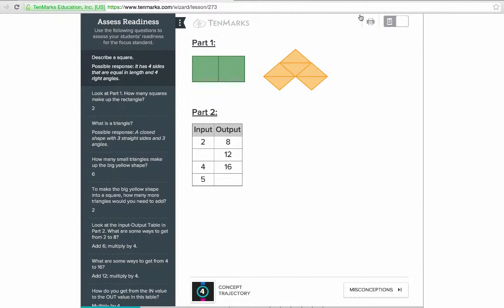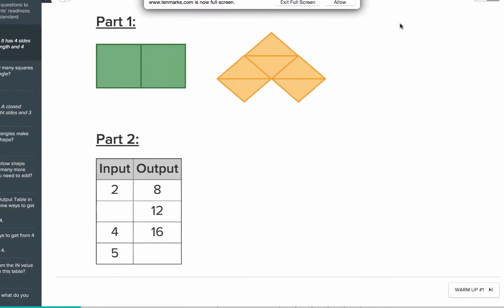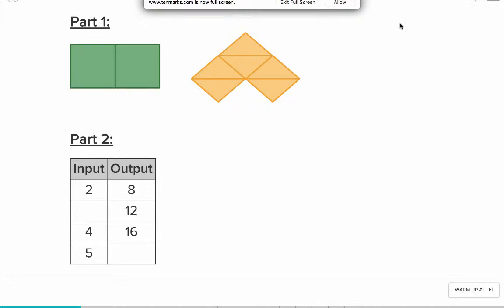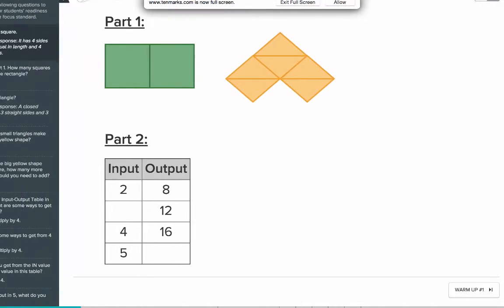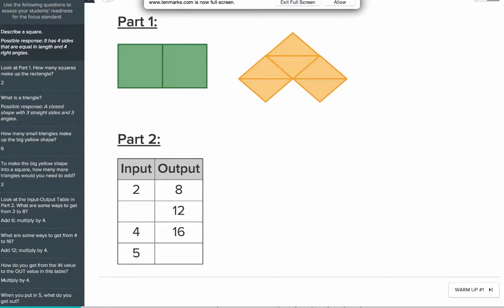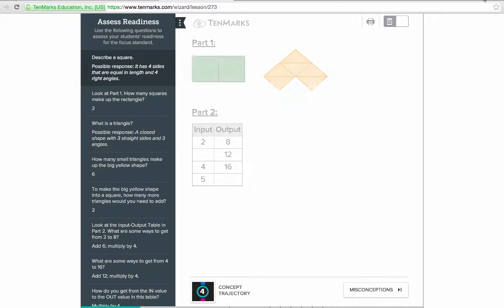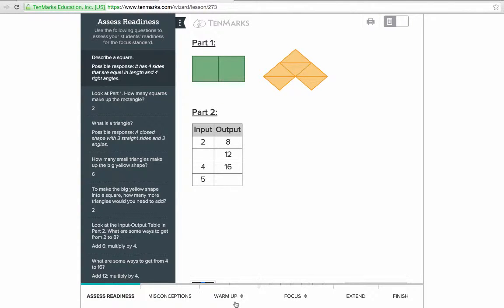Right next to the print button is the Prep Presentation toggle. If you want to present a section to students, you can click on this toggle and the screen will widen and the left side panel will collapse automatically. You can reopen the panel by clicking on the tab. A final thing to note before we dig into the different parts of the lesson itself is the navigation bar at the bottom of the screen. A TenMarks lesson is broken up into 6 different components. You can see the names of all of the different sections by hovering over the bottom of the screen, which will make the navigation bar appear. You can navigate to any of these sections by clicking on the name of the section.